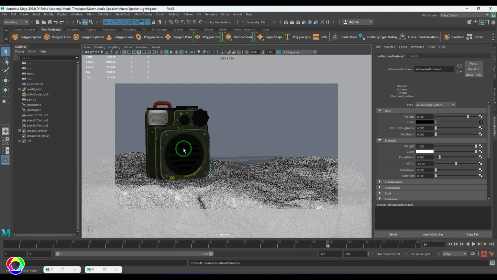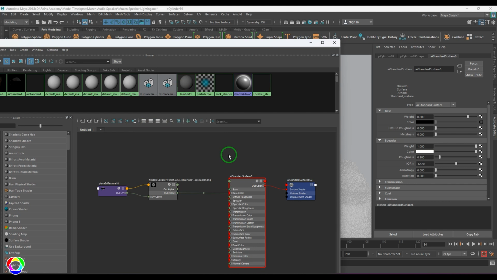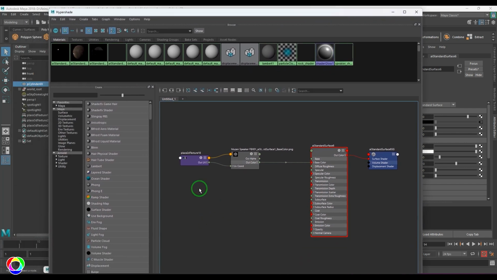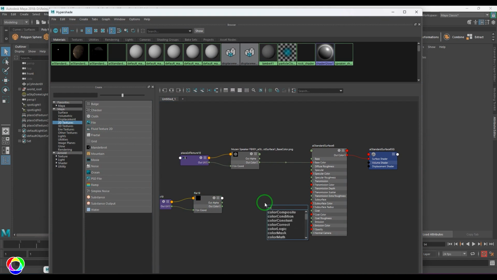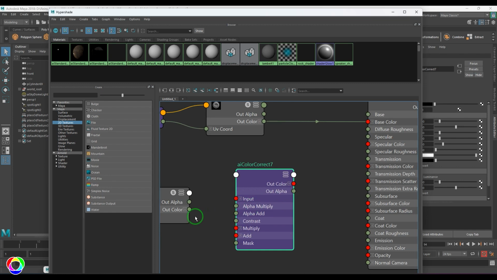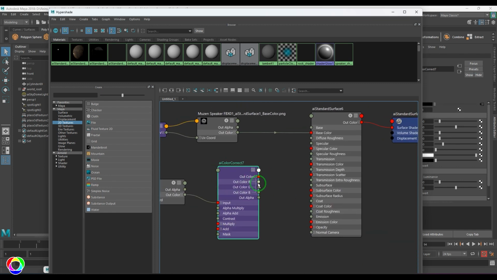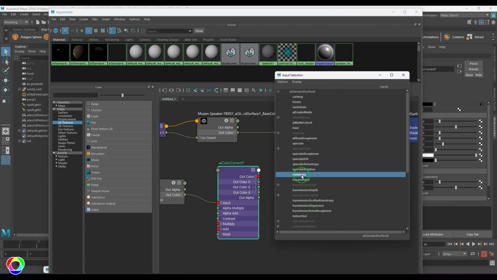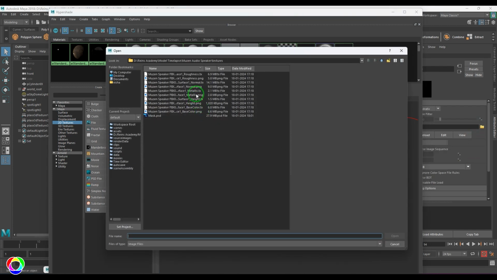So I think I will just do that in the Hypershade. So bring up the shader here. I'll be taking the 2D texture file and then a color correct node. I'm going to connect that, and then I'll be taking the red channel and connect it to the metalness there. Okay, and I'm going to browse the metallic texture.